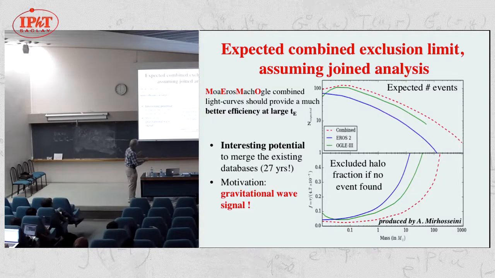I'm talking about the other plot, where you have it in terms of the density fraction and the mass. Imagine that there is a detection. Here, the detection would be a few events. Okay, and then we don't have an exclusion anymore. You deduce this from this. Here, this is what you expect if you have 100% of the halo, and if you find zero events, then you have this exclusion.